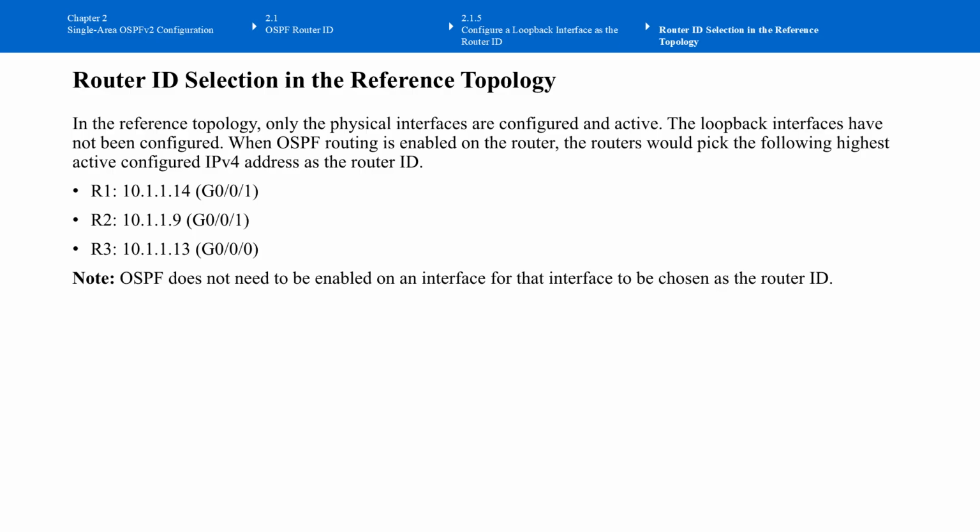Its active interfaces are Gigabit Ethernet 0/0 with IP 10.1.1.13 and the Gigabit Ethernet 0/1 with its IP 10.1.1.10. The higher address is 10.1.1.13, so OSPF selects 10.1.1.13 as R3's router ID.